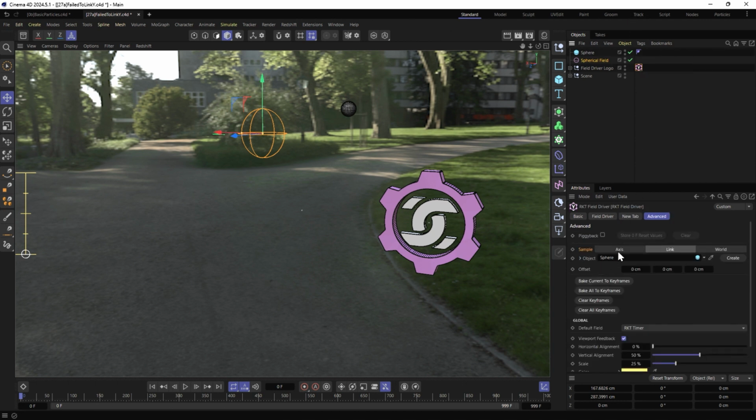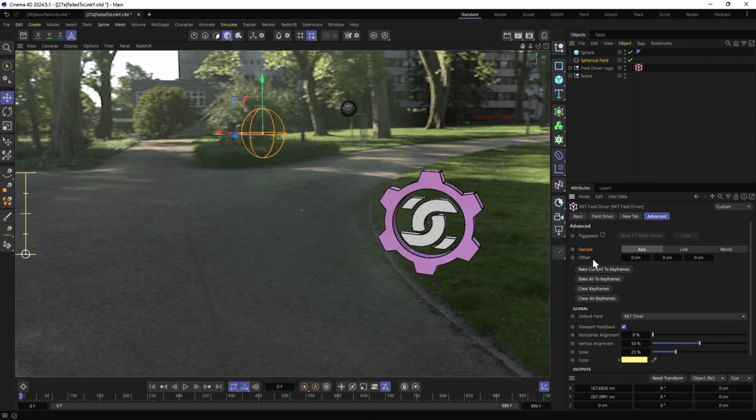Inside the tag, in axis, link, or world mode, we have this offset, and that's just going to take the set offset and say it's going to be offset on X or Y or Z. So virtually, you can imagine the axis moving off where it currently is. I expect 90% of the time, people aren't going to be worried about the sampling, but it's nice that these options are here, and that's how you can get away from that feedback loop. So yeah, just keep that in mind.